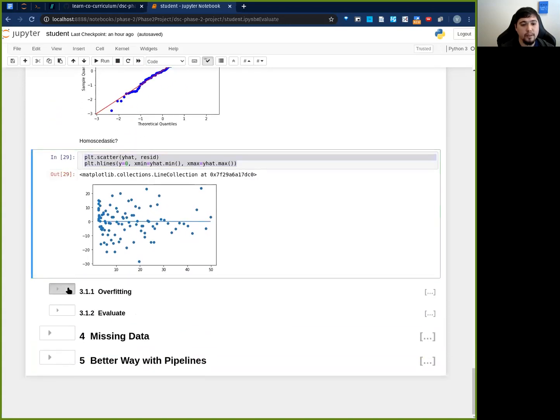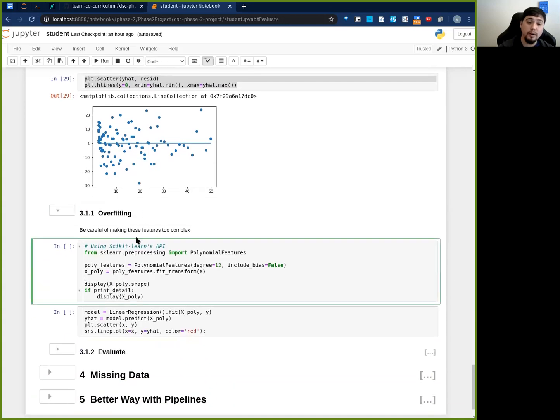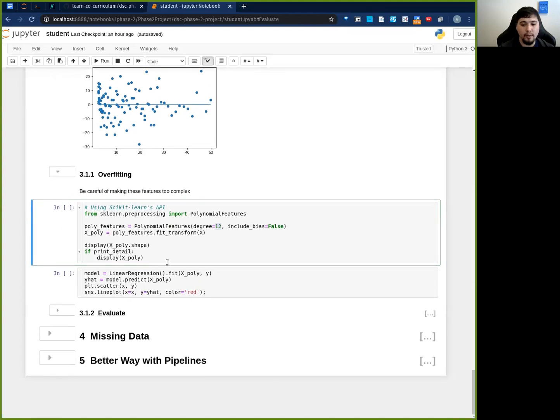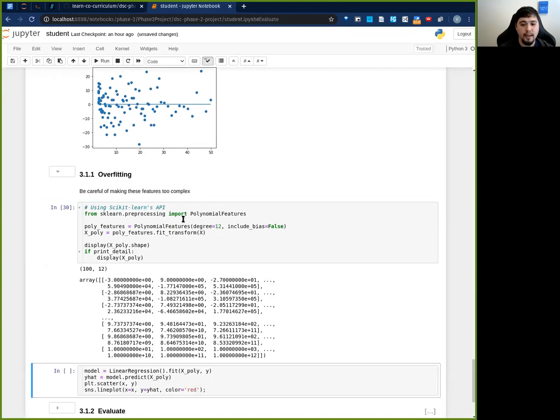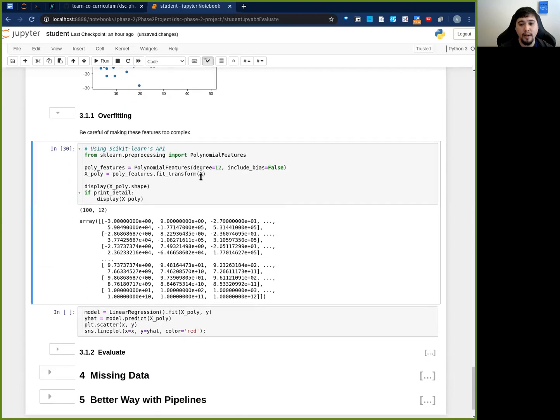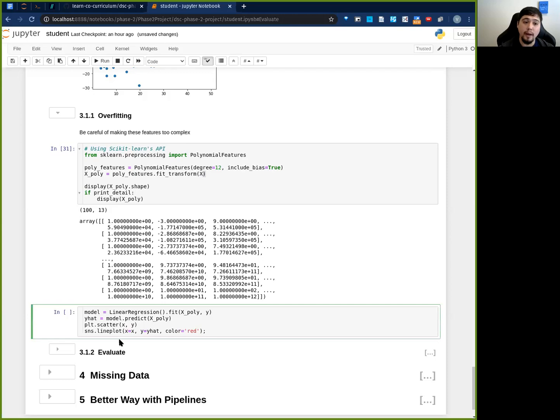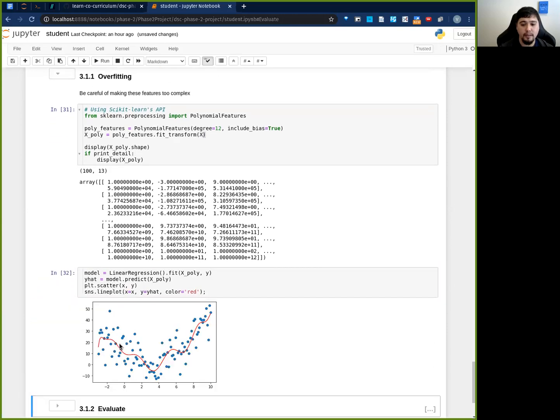Okay, so the next thing is, well, polynomial degree 3 was pretty good. What about polynomial 12? Let's make this model really work for it, right? So in this case, I have polynomial 12, which will now create, including the bias. Well, let's include the bias. I put false there. Let's include true. And now we have 13 different features, one of them being the bias. It's got to do well now, right? Let's see how it does.